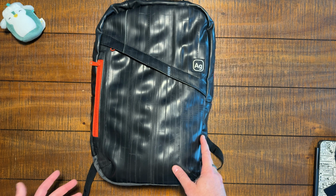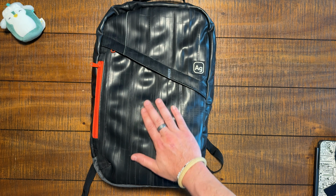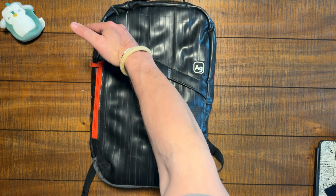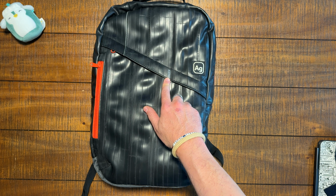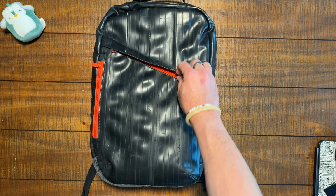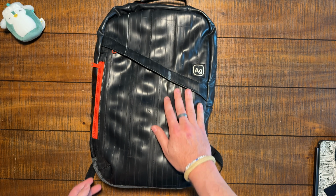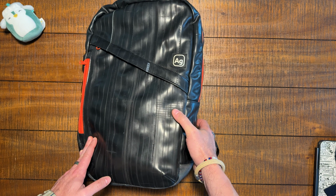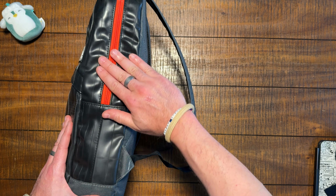The star of the show is the material. It feels awesome. I don't know if you have felt a bike inner tube lately, but it feels awesome. You have a slash pocket here that we're going to get into in a little bit. You can see every bag will be a little bit unique. Mine says Kinda, probably Kindle. It says 700X SU. It's just kind of luck of the draw in terms of any extra features. You can see the ribbing here. I think that's a patch. Side, same thing, beautiful.